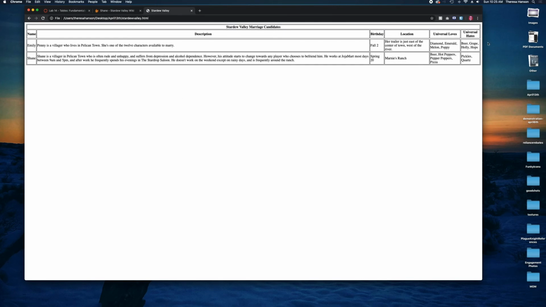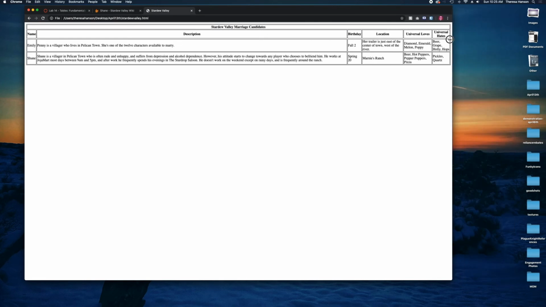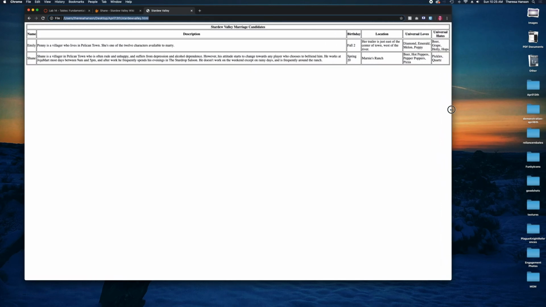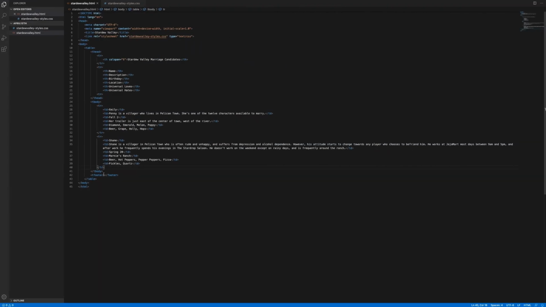So as you can see, once it reaches the edge of my web page, it is wrapping the text down so that way it doesn't go off and we don't have a side scroll bar here. And then you could just continue to add more names and all of their descriptions and keep going down. But let's add into our footer where we got all of this information.